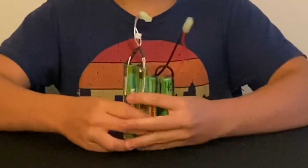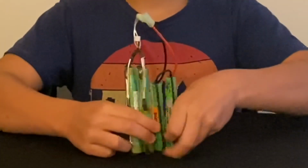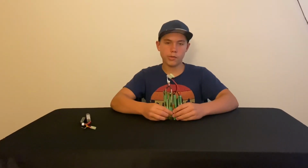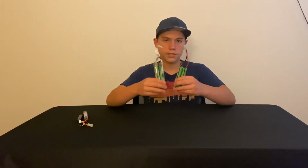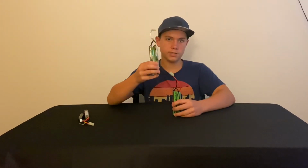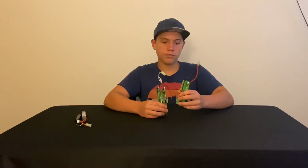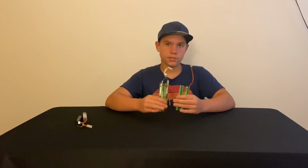There it is. Alright, so as you can see, these look pretty much the same size. In fact, the NiMhs look smaller. But you also have to take into consideration these LiPos are about 3 times the capacity of NiMhs. So if you want to get the same capacity for each of them, the NiMh's probably going to be twice this big. So if you want to run NiMhs, you're going to have to get multiple of them for longer games if you're getting a higher voltage. So that's just also something you can take into consideration.